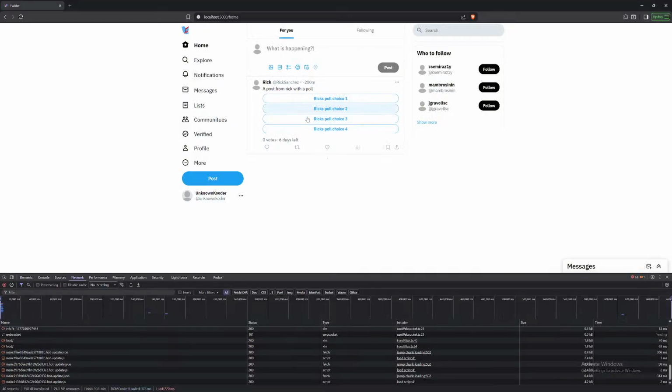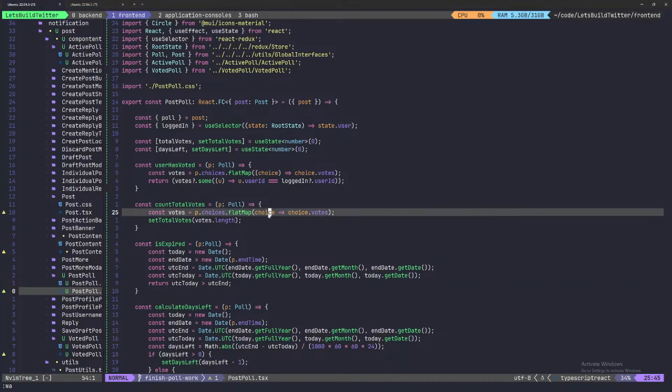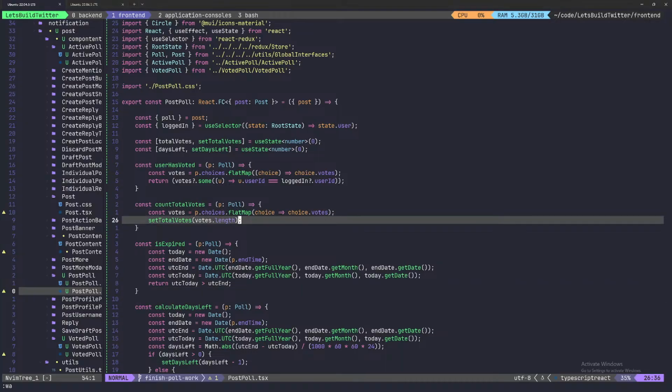Cool, I think that looks pretty good. We might want to go a little bit lighter, I'm assuming. Let's see. Actually, I think that looks pretty good. So then what I need to do is handle the on click, which will be interesting because what we'll need to do is, one, make the API.